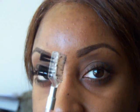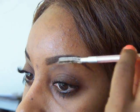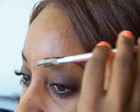Okay, so there is our filled in eyebrow, and I mean, it's okay. It's nothing special about it, but we're gonna make this eyebrow divalicious, okay? Take your brow brush. This is very, very key in making the pencil look natural, because you wanna take the brush side and brush out any harsh lines. Just a few times.